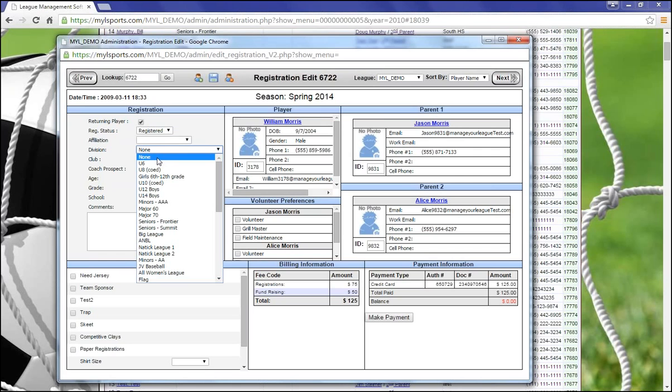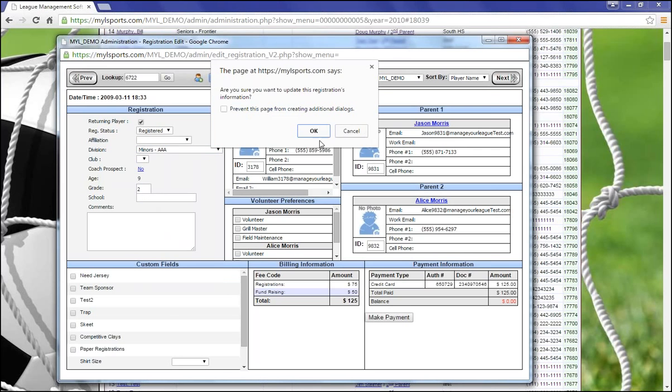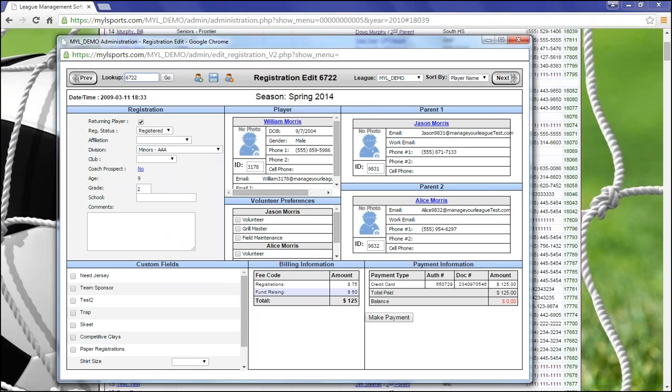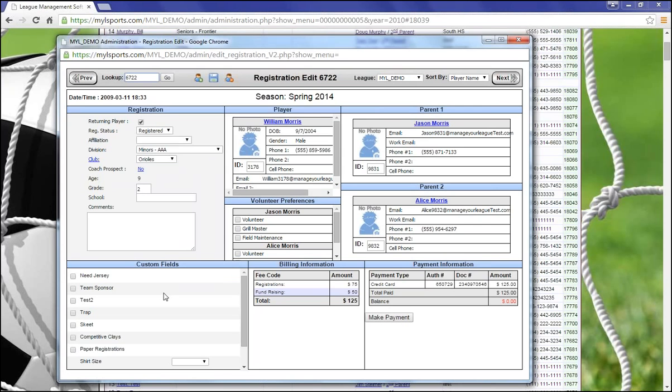Since we've re-registered this player, he doesn't have a division right now, so we'll put him in the minors AAA division. Once we click save, he'll be placed in the division and the teams will load up. Now we can click on one of the teams in the division, click save, and he'll be placed onto that team.